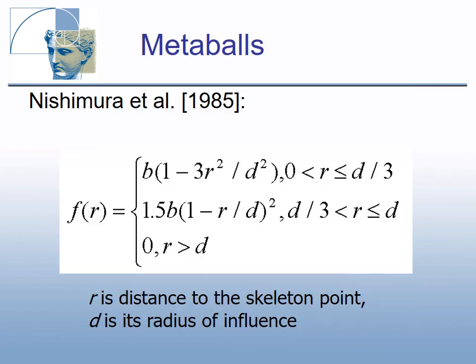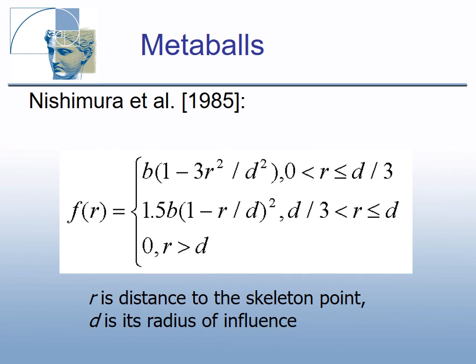There are several models fixing the problem of the global influence. The idea is to make a scalar field which drops to zero at the given distance from the skeleton point and does it tangentially to the horizontal axis. The first model of this type was proposed in Japan and is called metaballs. The given value d in the expressions is called the radius of influence, meaning that there is no scalar field of this point beyond this radius.